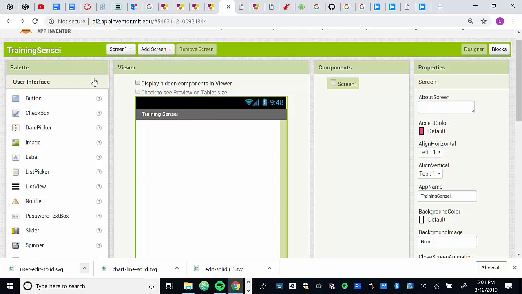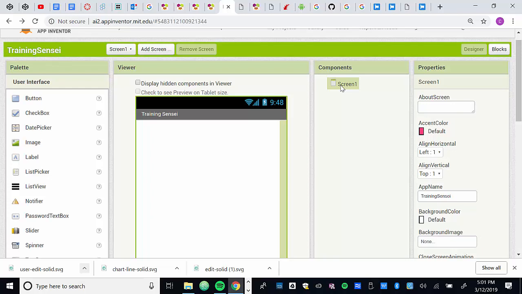And if you look over on the left, you have the palette. These are all the components that go into making your app. And we're going to go into those as we do it. We're going to do sort of a just-in-time learning. We have our viewer here, allows us to see what it's going to look like. We can get a list of our components that will allow us to name them and do some adjustments. And then the properties window is going to be really important.